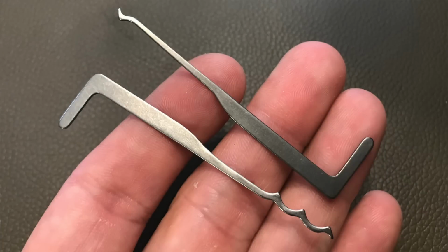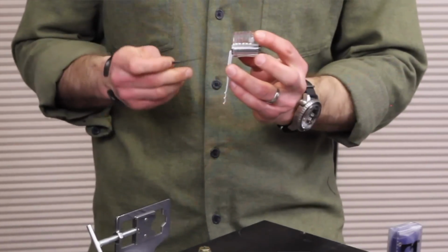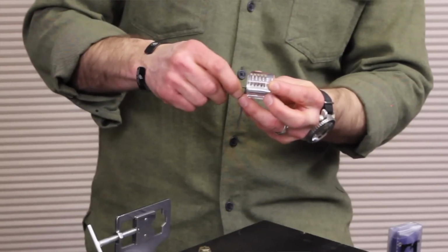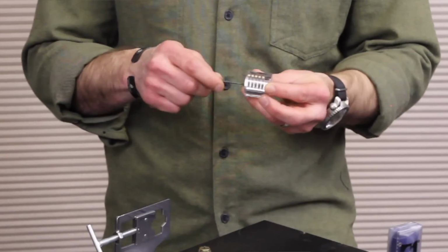When you're picking a lock, these are the 2-piece titanium flats we sell, titanium because it doesn't go through metal detectors, so if you ever needed something like that, they come in titanium. Tension is what's important in a lock. These act as both the tension wrench and the pick. The set consists of tension wrenches on the back, and the front is either a rake or a single pin pick. What's great about the rake is that you can manipulate a lock quickly, but for this demo I'm going to use the single pin because it's important to see how the pins get manipulated. So again, if I bring the pick into the lock, I'm trying to replicate all the pins lining up across that shear line.